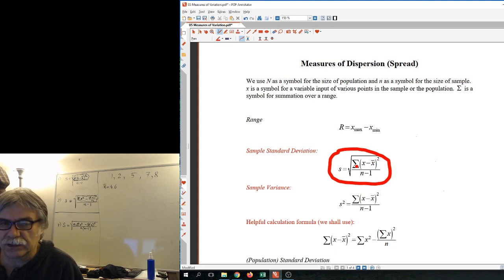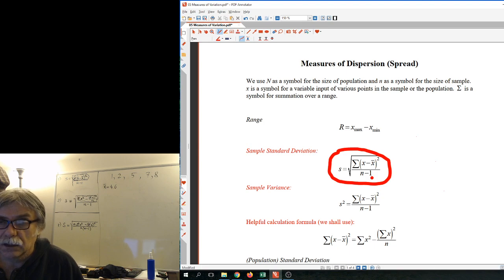So this sigma, this Greek uppercase S that looks like an inverted E, is actually a symbol for a sum. So I need to sum those 5. This is the thing that I was doing when I was calculating absolute deviation as well. And then I need to average that with this n minus 1. This is not n, not 5. N is the size of the sample, so that would be 5, but actually you're averaging with 4. This is called degrees of freedom. So a sample of size 5 has 4 degrees of freedom.